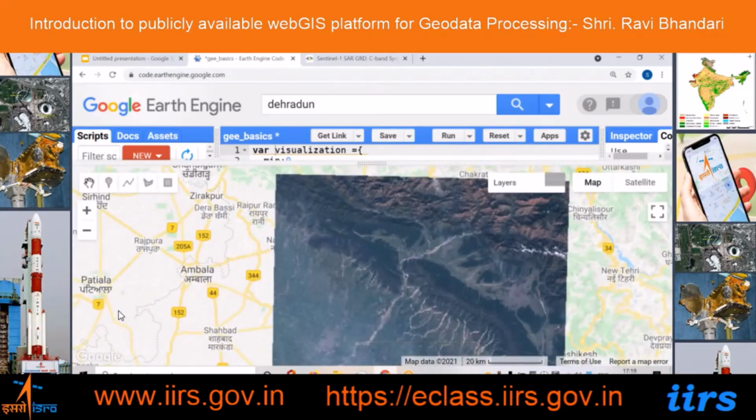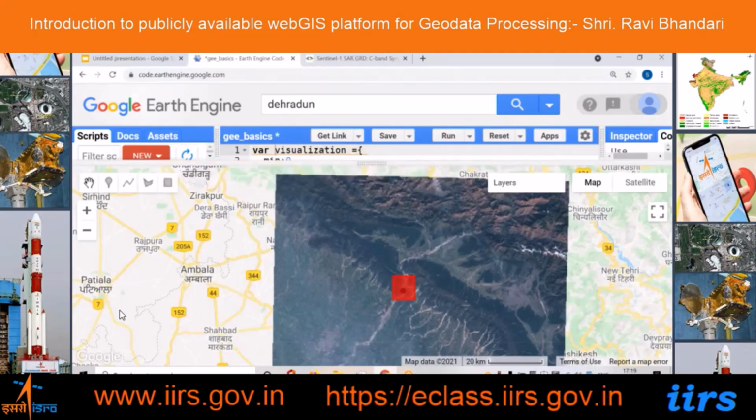So this way, our image collection will have multiple images. Instead of processing all the images together, we have narrowed down our images. We have filtered our image collection so that we get only the images of our interest. You can filter the image collection temporally, spatially, or, depending on some particular metadata, also filter your images.